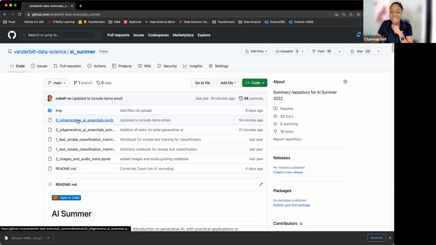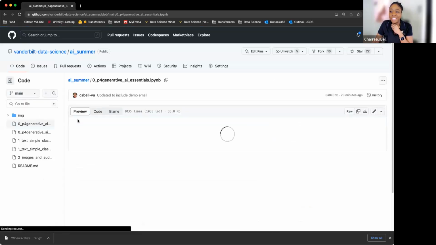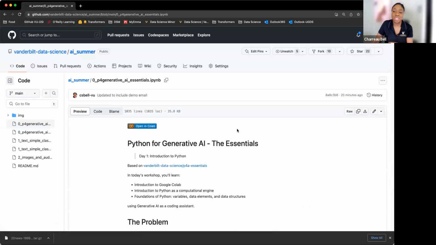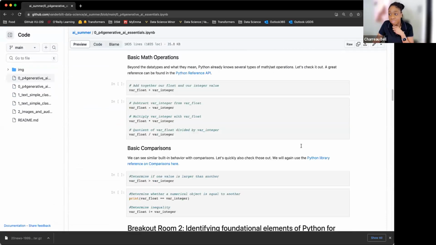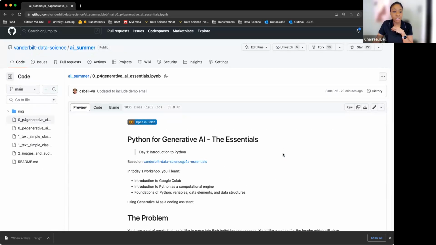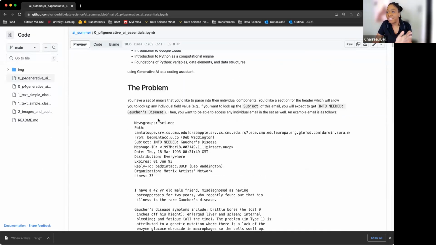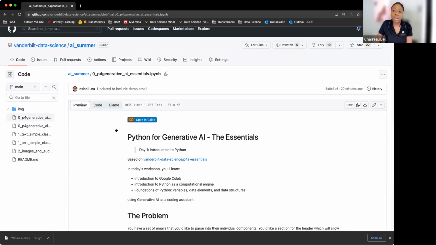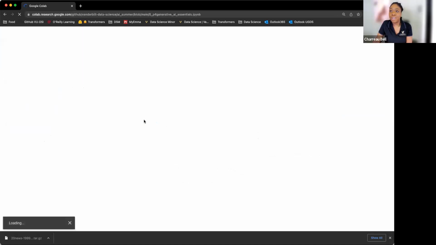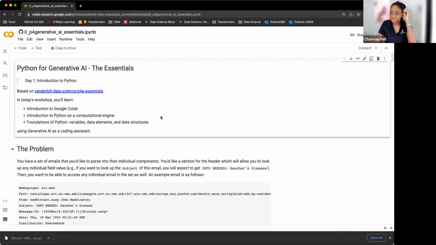All right, so here we go. We're going to start by clicking on this one. This is just the repository. You can see the actual full notebook here. But the thing about this notebook is we can't interact with this at all. We can't run anything, we can't execute anything. So we're going to open this in Google Colab, and we're going to use this badge right here that we're just going to click on, and it's just going to redirect us right on over there.